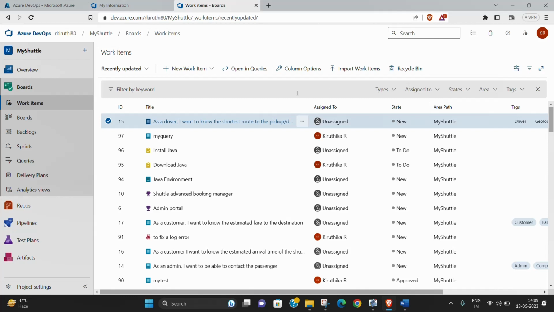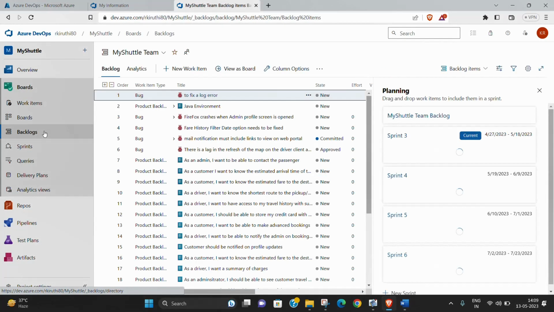Okay. So from this we can create the backlog. The backlog will include user stories, features, and epics. You can see even bugs can be listed here in this backlog. So we need to plan these backlog items to be completed, and for that we will be using the sprint.